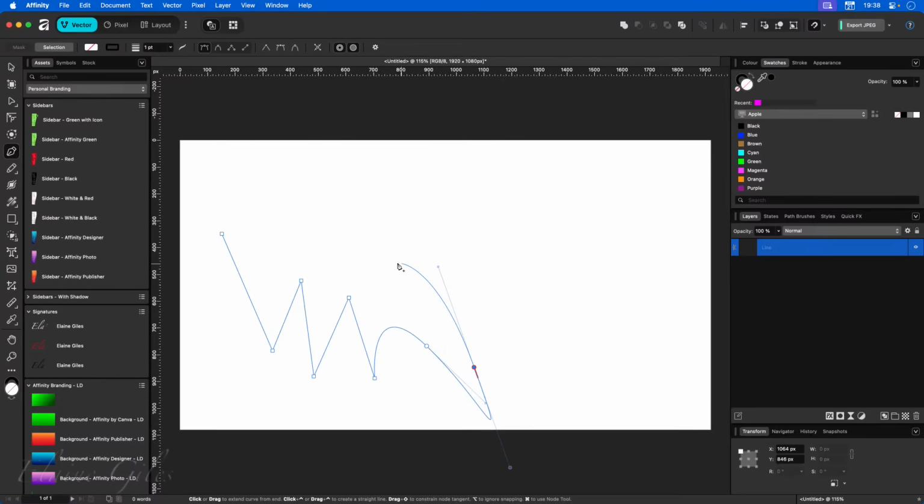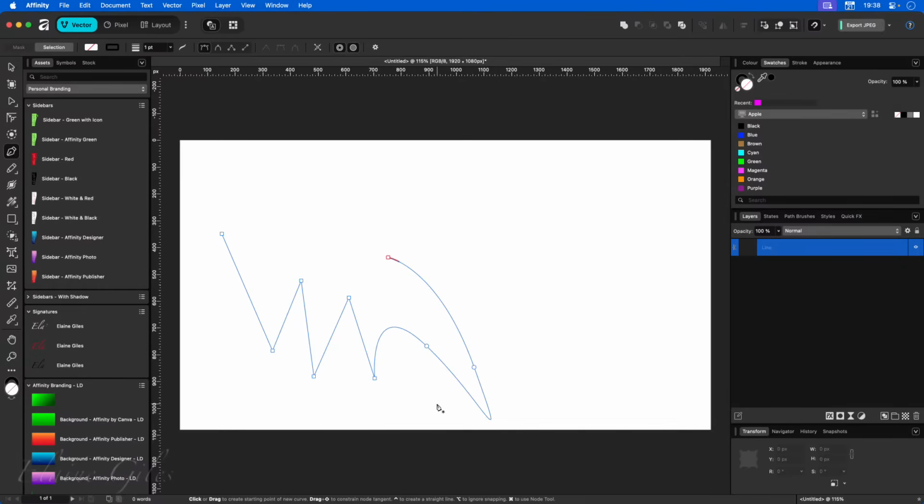Now, while you're drawing this, you may make a point. You may click and make a point. You can press escape on that. You've always been able to do that. But now you have an option to hit P. So it does pretty much what the escape does. It's just a new way of doing it.